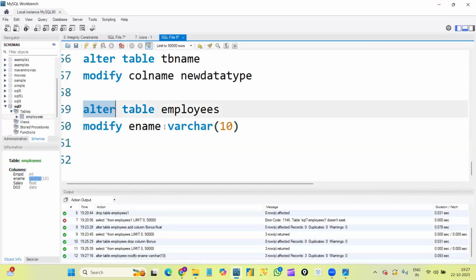So to change the data type also we will use alter command only, but whatever syntaxes we discussed till now, right from the starting, like create database, create table, all the syntaxes are same for all the databases. We are using MySQL, but if we use SQL Server, Oracle SQL, all the databases, the syntaxes are same except this syntax. Okay, because modify keyword is not available, we won't use modify keyword in SQL Server or Oracle SQL or any other databases. Only in MySQL this is the syntax.